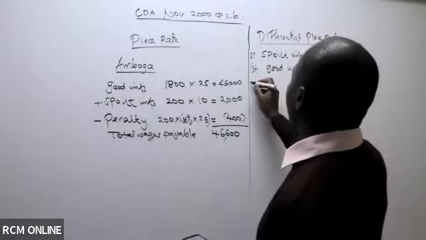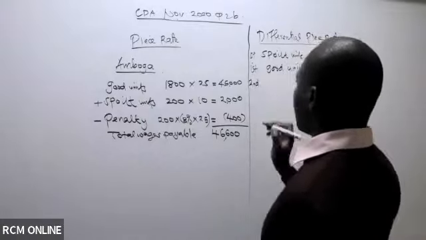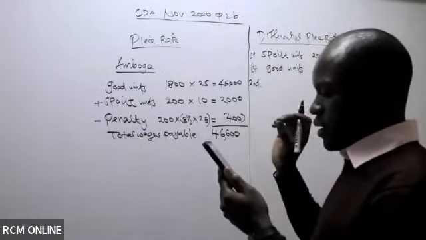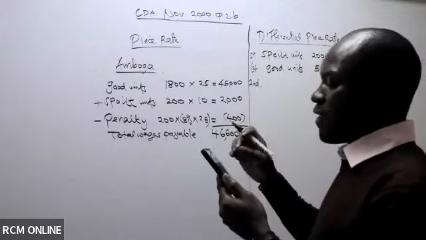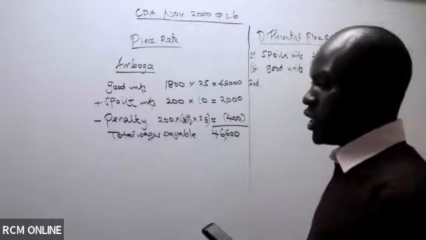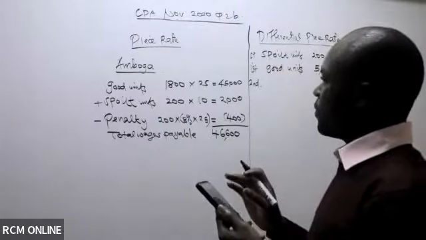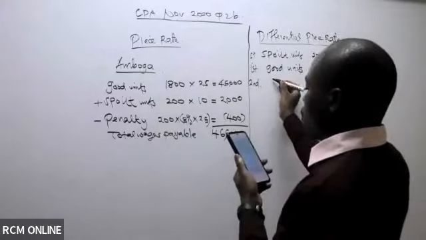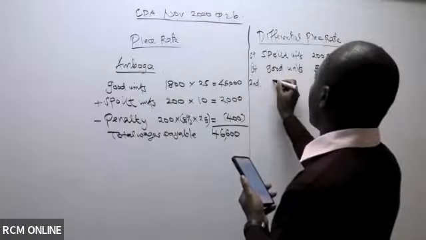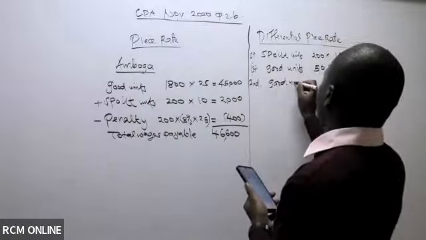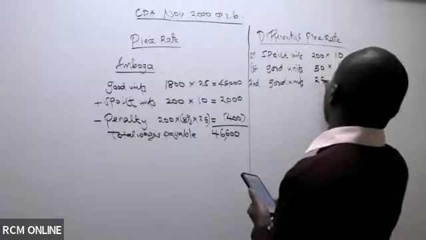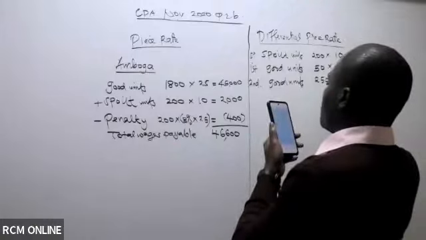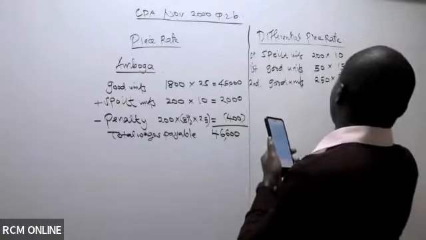So let's come to the second bar. We are told any goods above 250 and less than or equal to 500 will be paid for at the rate of 20 shillings. The total units for Amboga is 2,000, so we still have more goods here. Let's bring in the next 250 units. The next 250 good units will be paid for at the rate of 20 shillings.